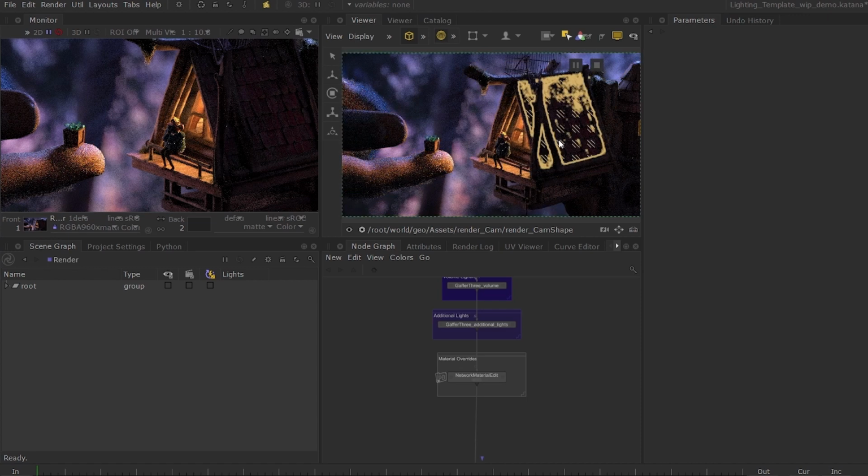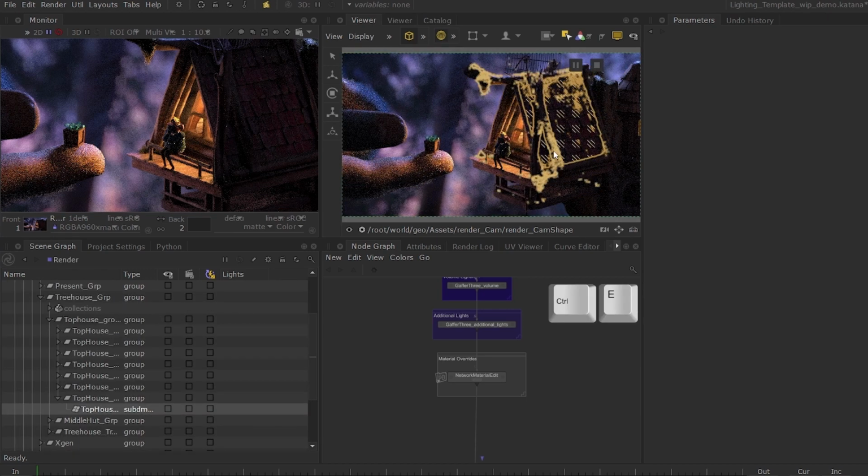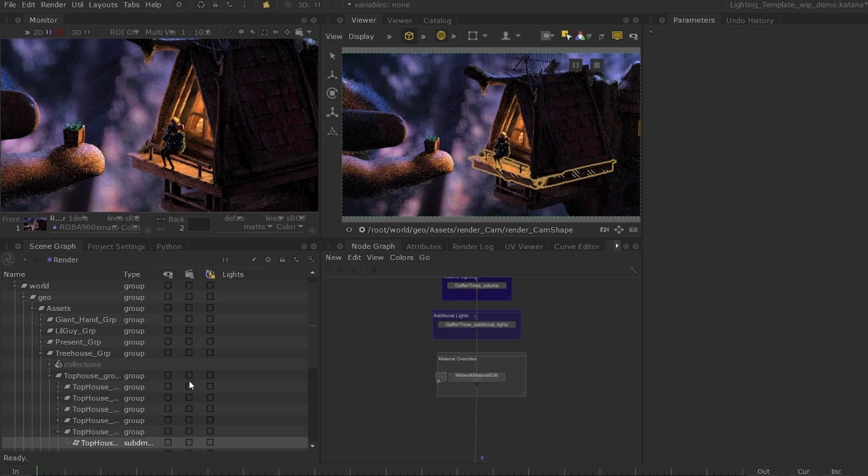Click on a geometry we want to select and press Ctrl+E on the keyboard. And it expands and selects just the geometry we selected using the image-based selection tool. And we are also able to identify and quickly navigate even complex geometry like fur, which the eyedropper tool would not be as effective at.